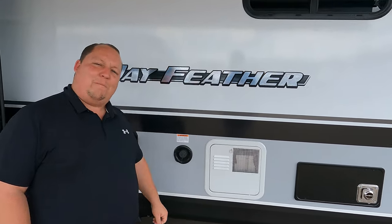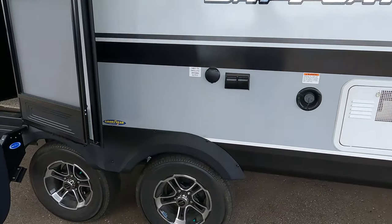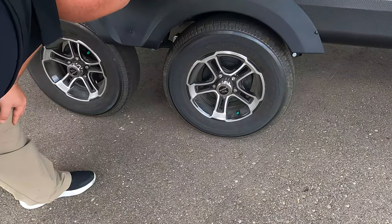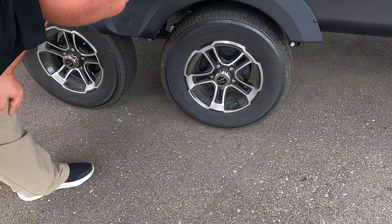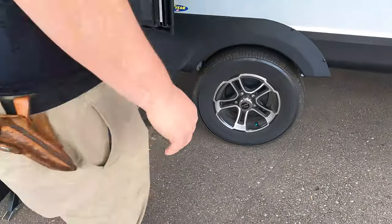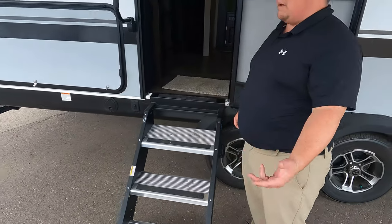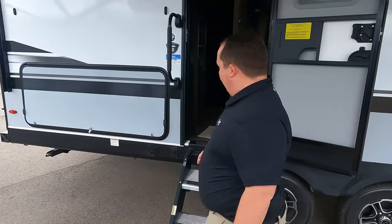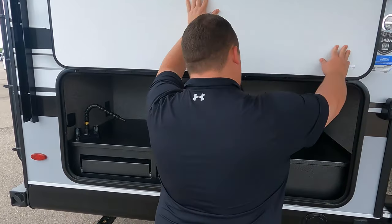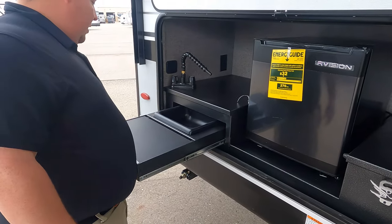Here's your potable water fill. It is prepped for a TV on the outside. And look at these tires — the Goodyear Endurance, ST205-75R14. You do have your Dexter axles right there. Right over here we do have the Morryde Step Above steps — love those. And down here, look at this nice outside kitchen. There's a little sink here, a little bit of storage, and an Ursion little refrigerator right there.